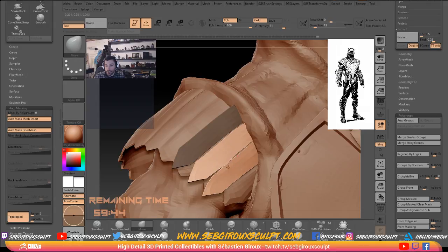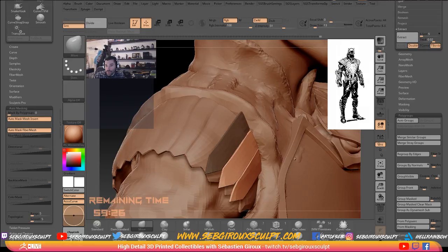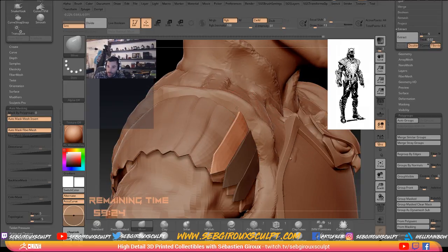So that could be a great alternative. You just need to be aware that depending on where your dot is landing, it's going to pick either one. But if you need to move one without affecting the other one, that might be a cool trick. So, that's one thing.